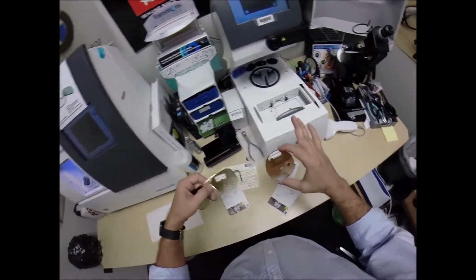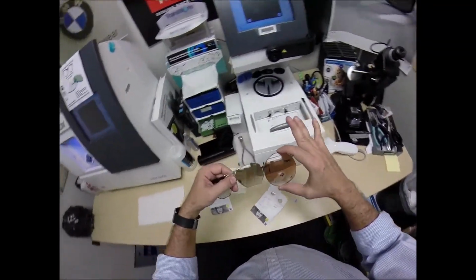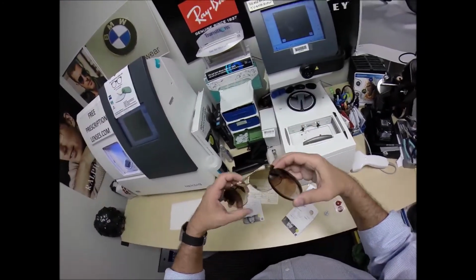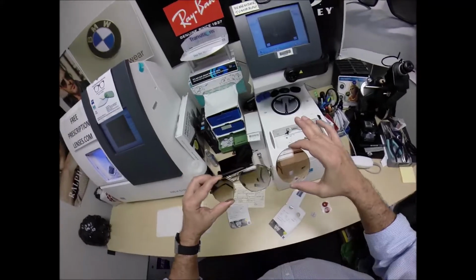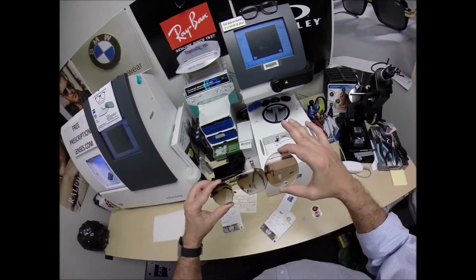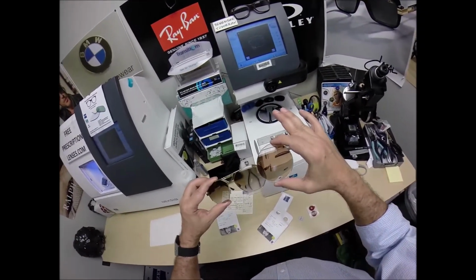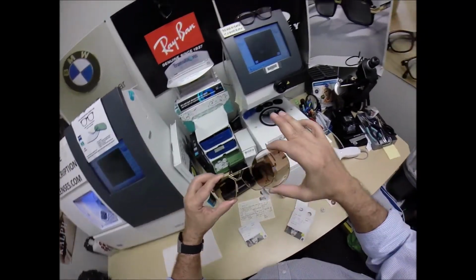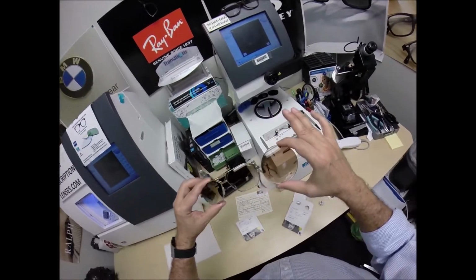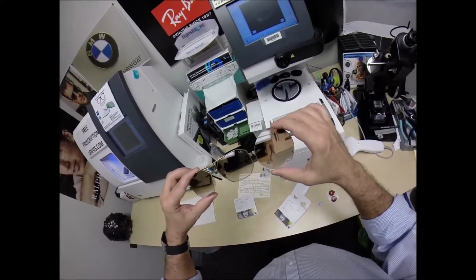These will be her. The reason why I was saying I was opening up a can of worms with this is normally I don't like to do gradient lenses, and here's why. Everyone has a different idea of what the gradient should look like. I want more gradient. I want it lighter at the top, and then this way I want it darker at the top. I want it 1 millimeter darker here. Everyone has an idea what it looks like. I hope I'm not planting any seeds.